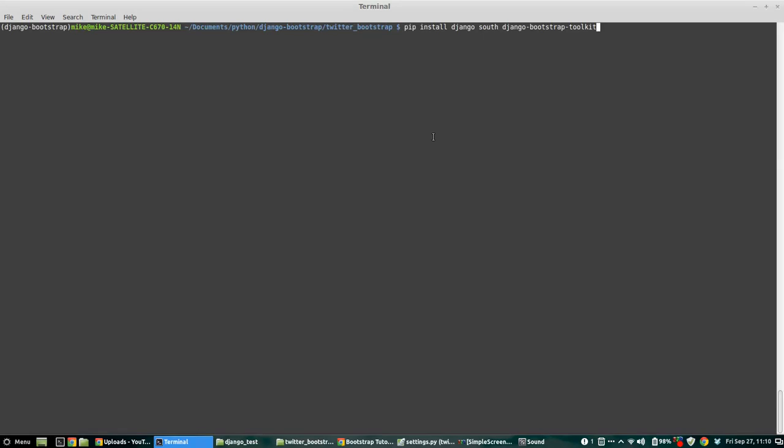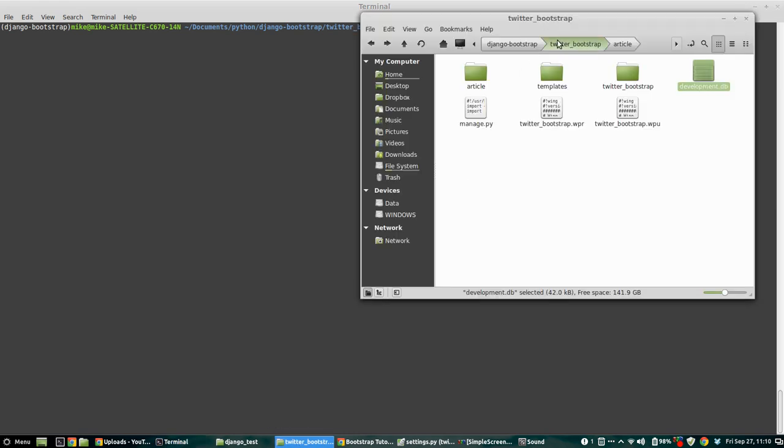I'm going to show you that I've set up already a brand new project inside of my folders, and I called it Twitter Bootstrap, or rather Django Bootstrap is the project with Twitter Bootstrap inside. Or is it the other way around? No, it's Twitter Bootstrap inside the project, and inside of there I've more or less just pulled across some of the code from the old tutorials. Basically I've pulled the article module across.